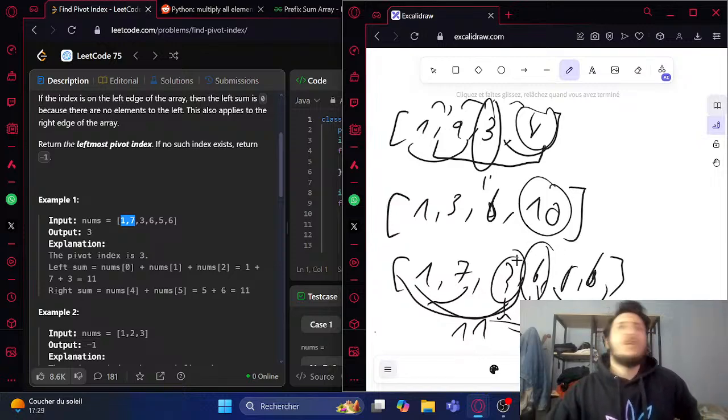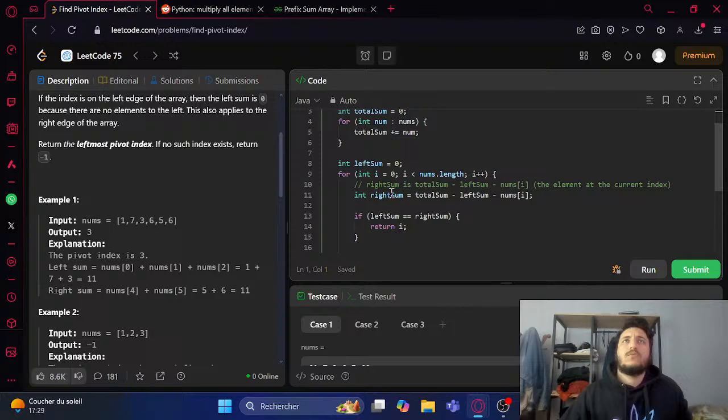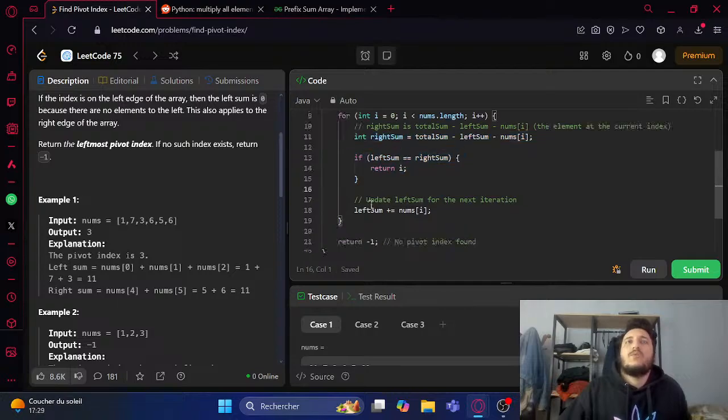So I think I'm going to use the same approach. Okay, so int left sum equals 0 and int right sum equals total sum minus num of i, the element at the current index. Yeah, so it's total sum. If left sum equals right sum, then return the pivot, and update left sum for the next iteration.